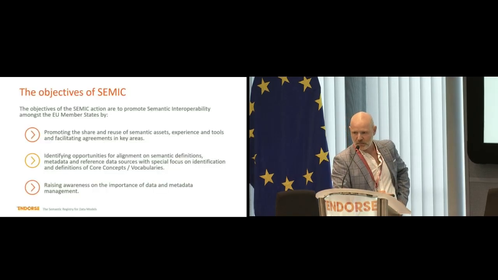The main purpose of SEMIC is to promote semantic interoperability, and it does so by producing a number of resources that for most cases are preparatory for semantic interoperability, in the sense that it creates a fertile ground from which semantic interoperability can emerge. I use the term emerging a lot because, in my opinion, semantic interoperability is a property of a system that can emerge from a coordinated effort of consistent choices. And we are talking about design choices.